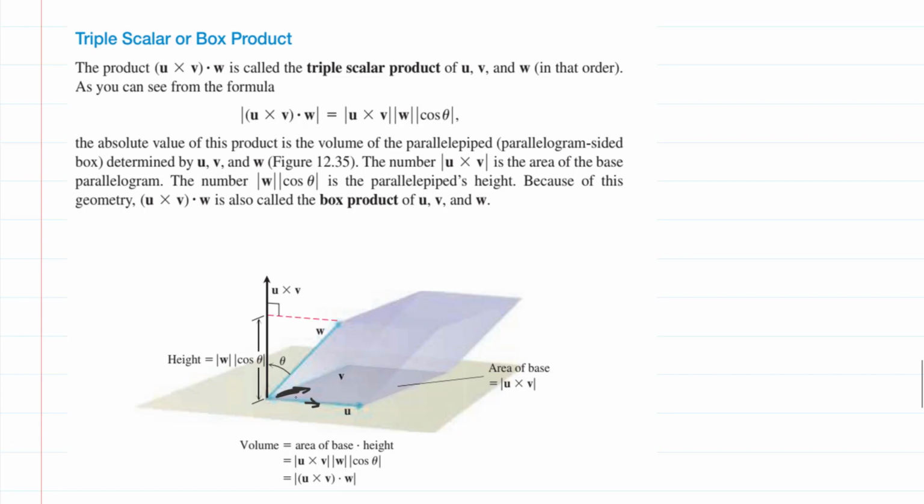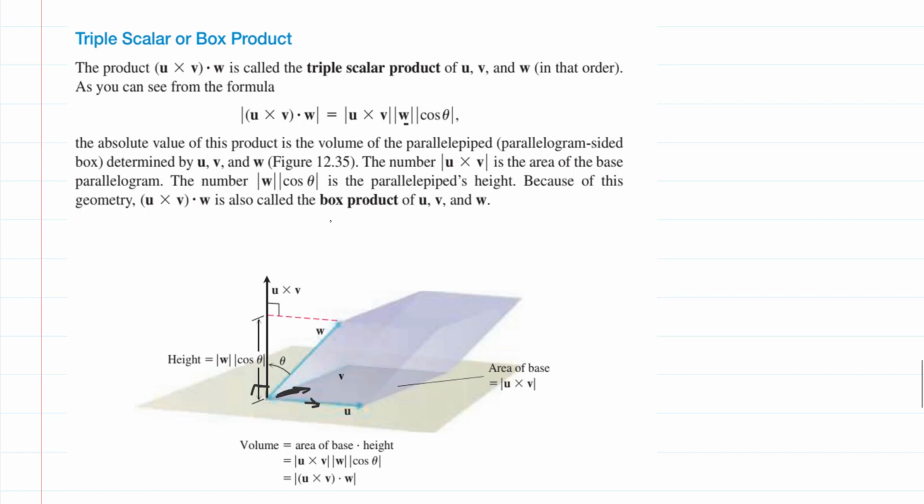If you get the cross product, remember what we looked at last time, the answer is going to be a vector protruding, perpendicular to the surface, right? So that will be our vector u cross v. Let's say we have another vector w. Now you can see that w and u cross v are the two vectors which make the angle theta. So theta is the angle between w and the vector u cross v.